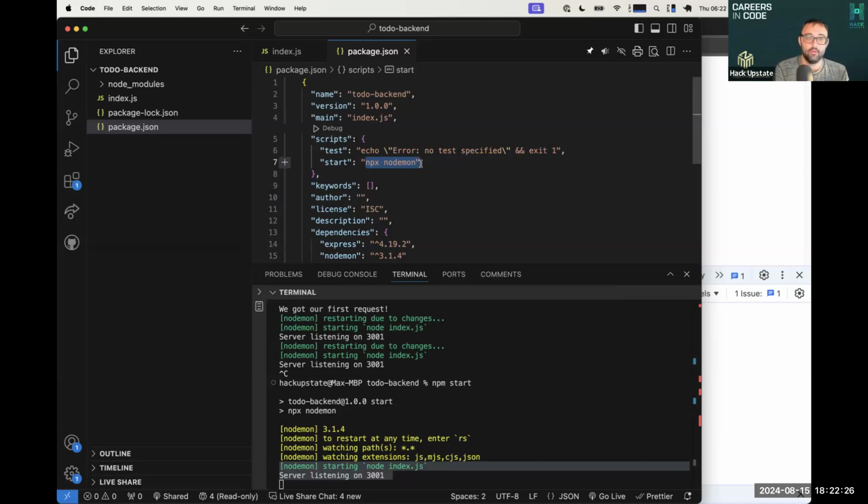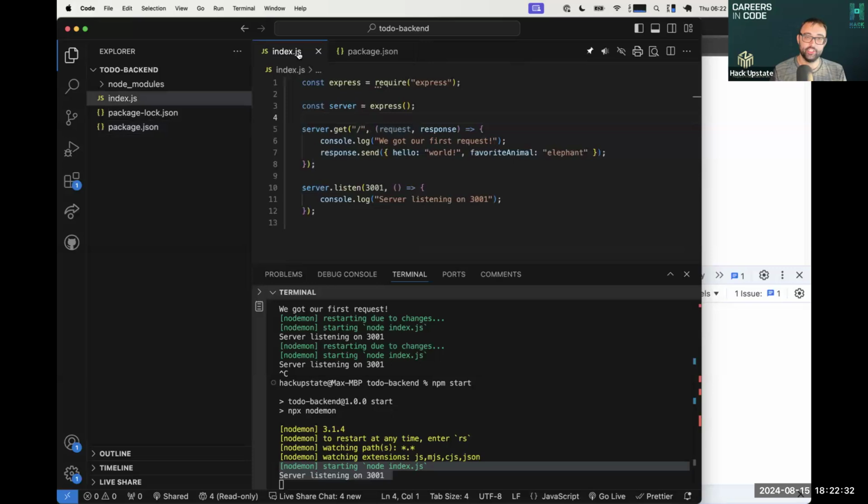Okay. Now we've got nodemon installed. It's listening for changes. We've got our index.js set up. We are pulling in Express here, which is a framework in Node for building APIs. We set up our API server. And then it's really important in here, we want to understand what all of this is doing. Server is telling it, hey, this is related to Express.